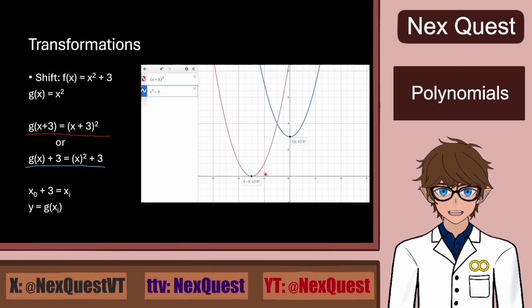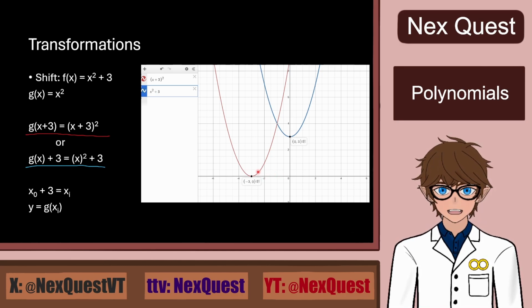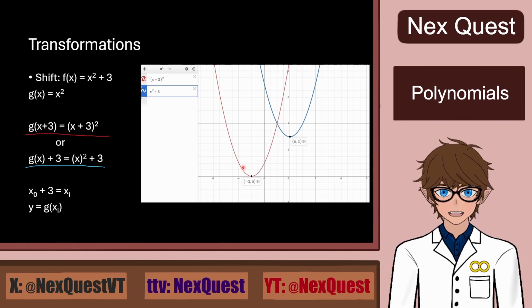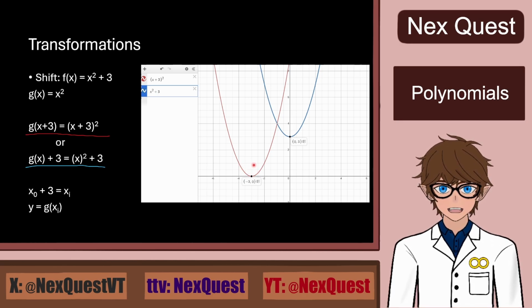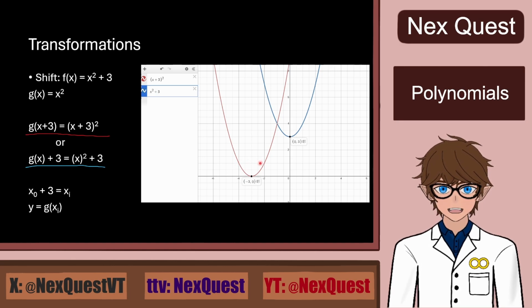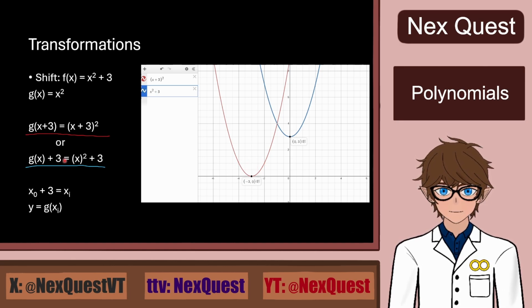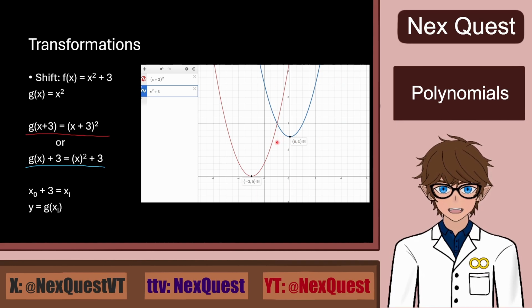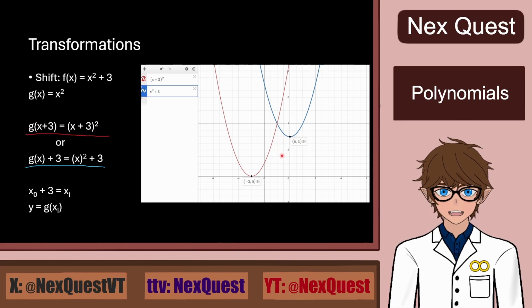I hope this was all clear, as this is how I understood it, while our teachers just said when you have x plus something, you move it to the left, and when you have y plus something, you move that up. And for negative values it is the other way around, which they simplified way too much. Most people didn't understand it, they just memorized it. So a lot of people got this wrong. As for the blue example, increasing the y value after it's been calculated just makes sense to be moved up.